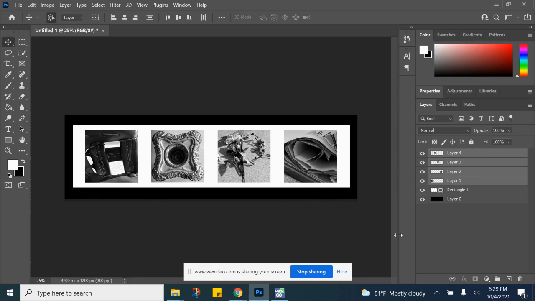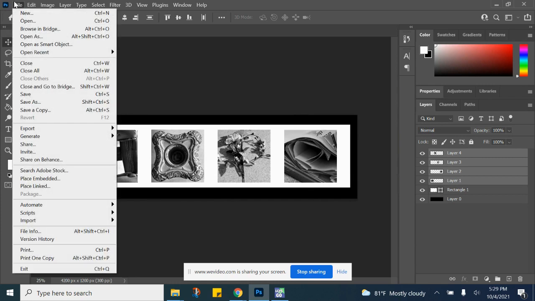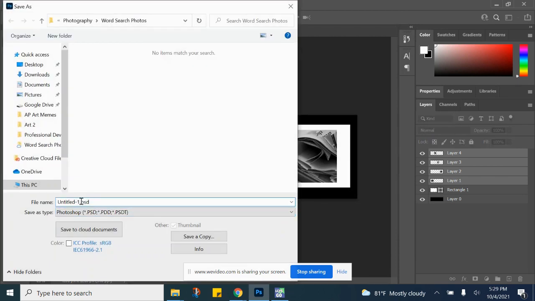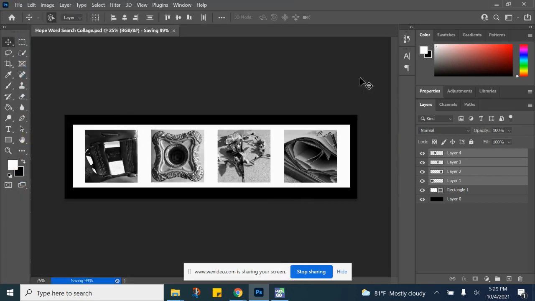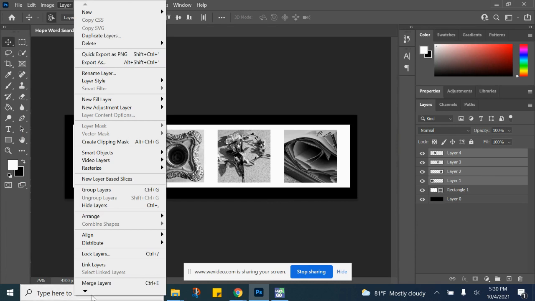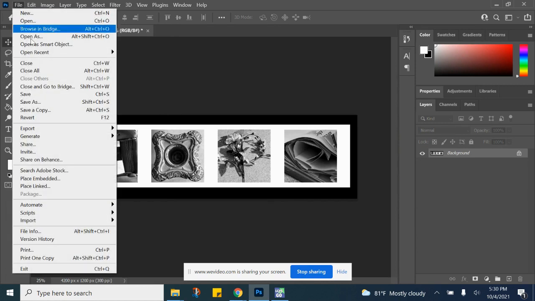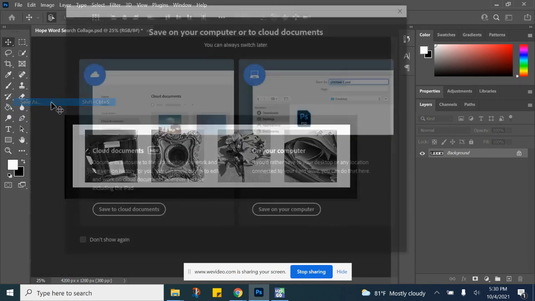Alright, now that I have my even spacing, as you can see here, I'm going to go ahead and save my project file. You are welcome to readjust your spacing if you like, so your letters are maybe a little closer together. Make sure that you're saving your project as both a Photoshop file, so you have all of your layers. And then flatten your image. Go up at the very top, Layer, scroll all the way down to the bottom to Flatten Image, and don't forget to save it as a JPEG.